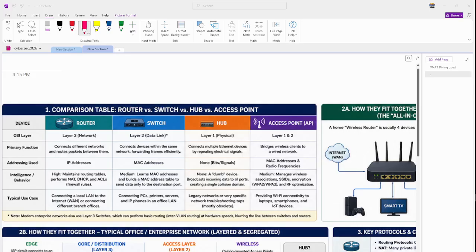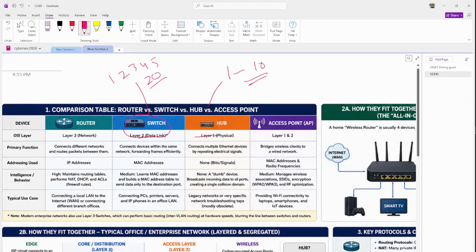Okay. So now you have a hub. This is your hub, and this is your switch here. In the switch you have connected 20 computers. In the hub you have connected 1 to 10 computers.